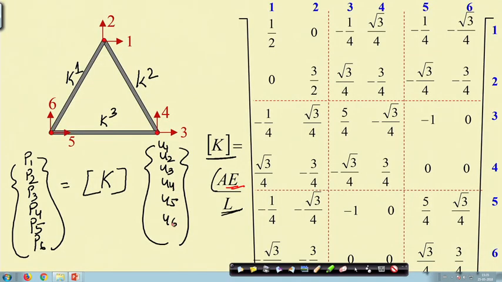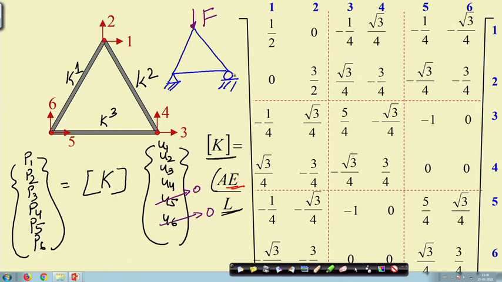Okay. You see, we have 6 degrees of freedom here. But the actual structure, the structure that we started with, was like this, if you recall. It had a hinge support and a roller support, right? And then it is subjected to a force something like this. Naturally, since it is a hinge support, U5 has to be 0, and U6 has to be 0, is it not?